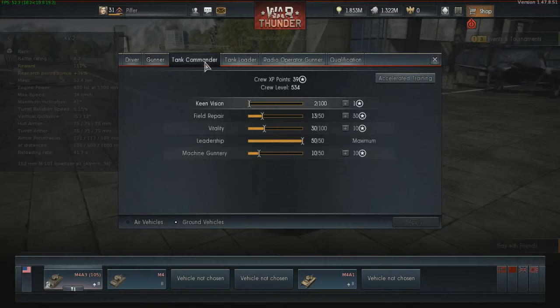Moving on to your tank commander. The tank commander has keen vision, field repair, and vitality, obviously. And his biggest thing is leadership. Leadership affects the skills of all crew members. Okay, so I've maxed out this. That basically means my crew is going to be getting a bonus to their skills.